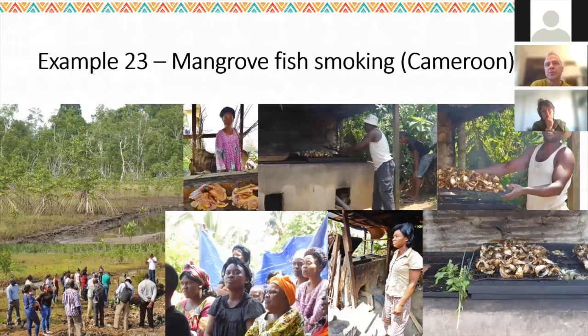So this cooperative was thinking, how can we do better with our customers than that? Perhaps we should develop guidelines for particular stove designs that really give a good flavor and a consistent quality. Maybe we could package our products together and put a logo on it so that if people are buying from a roadside stall, they come to us again and again because we develop a reputation for good quality. So that was some of the issues they were thinking through about how to improve their customer relationships, their business relationships.